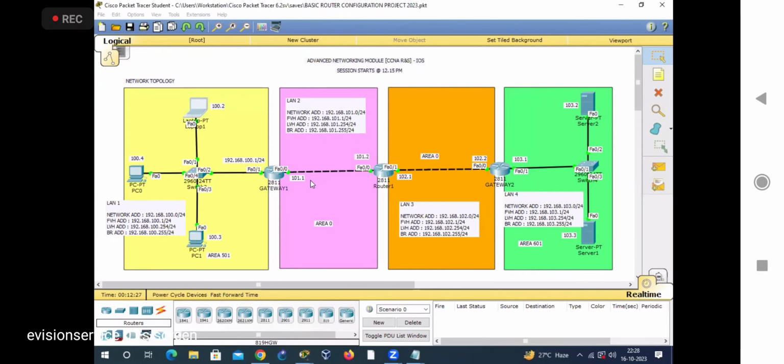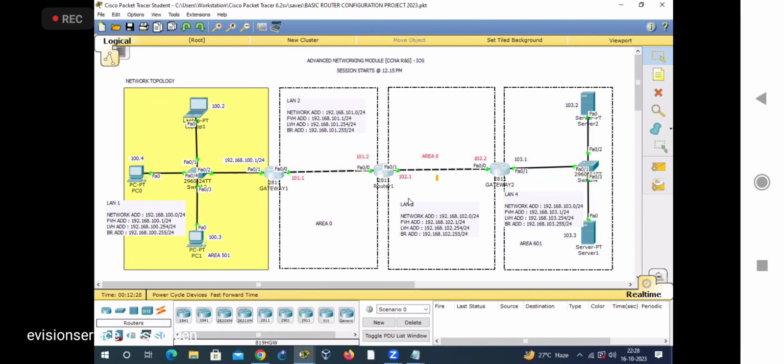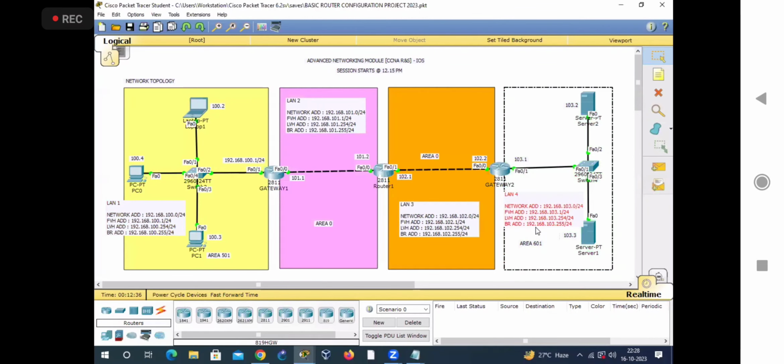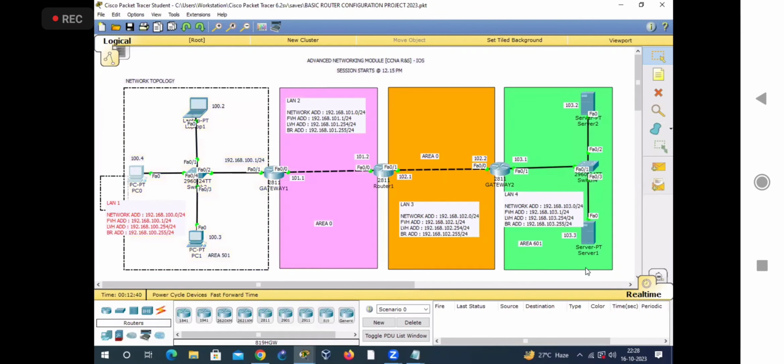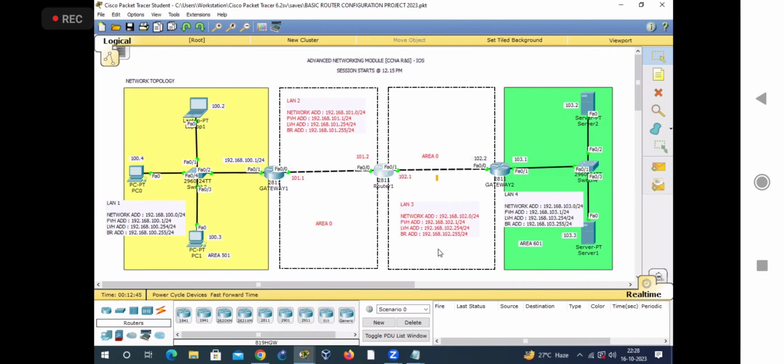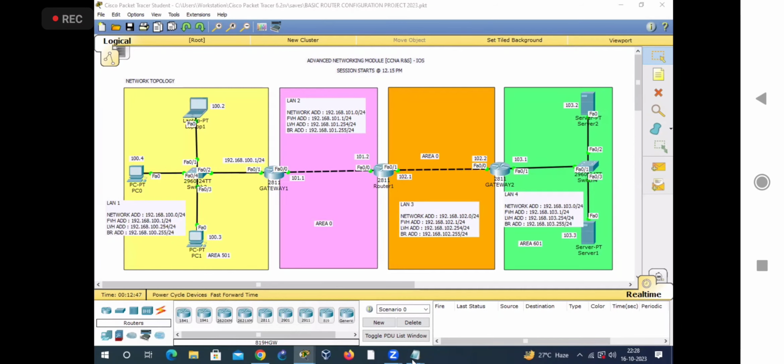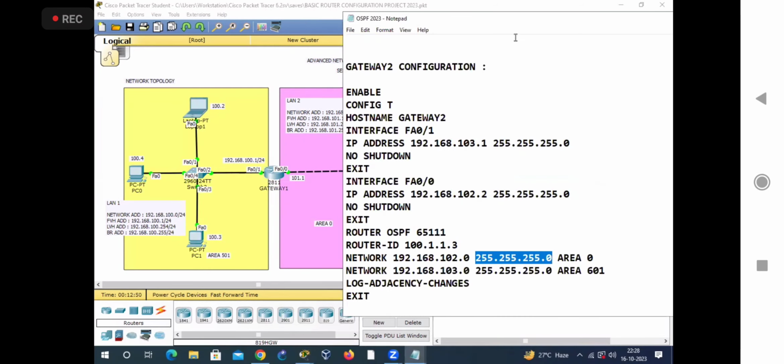Okay, सारे routers ठीक तरीके से OSPF routing कर रहे हैं। इसके वजह से हम लोग communication कर पा रहे हैं between LAN 1 to LAN number 4, which are 2 non-backbone areas. Okay, ये बीच वाला तुम्हारा backbone है और ये तुम्हारा non-backbone है। Non-backbone to non-backbone, you are communicating via the backbone area. Okay. So all of you take the screenshots of all these things.